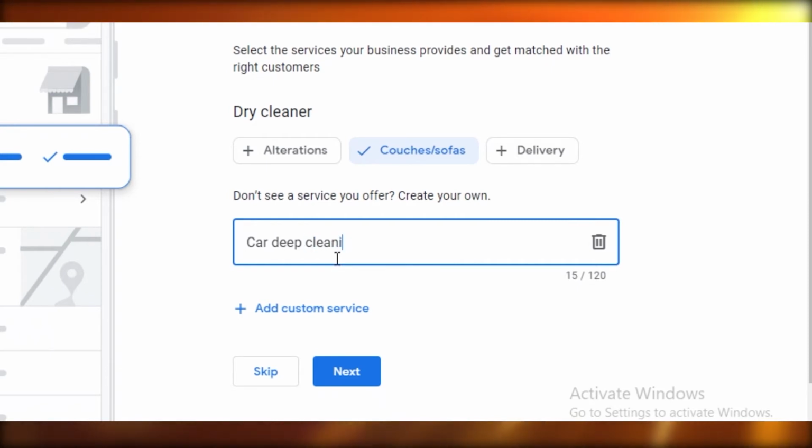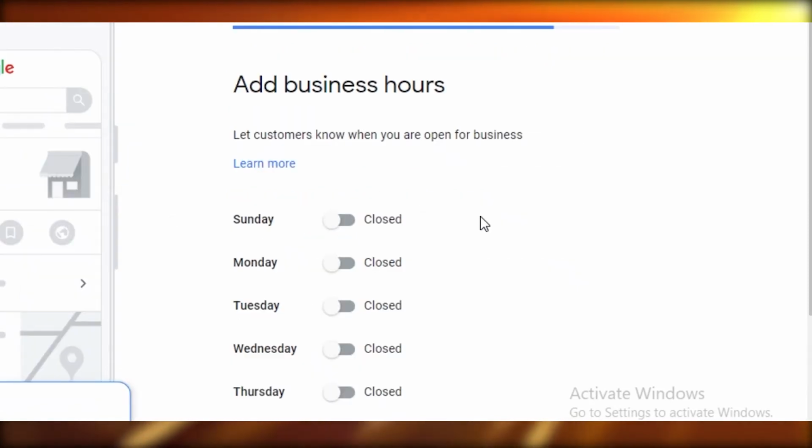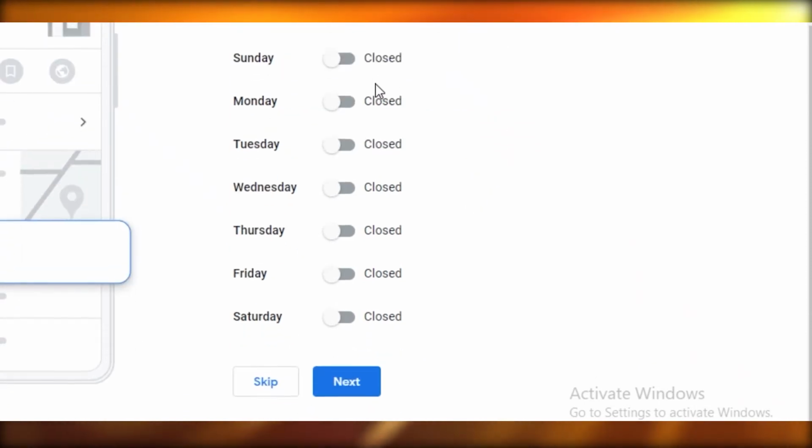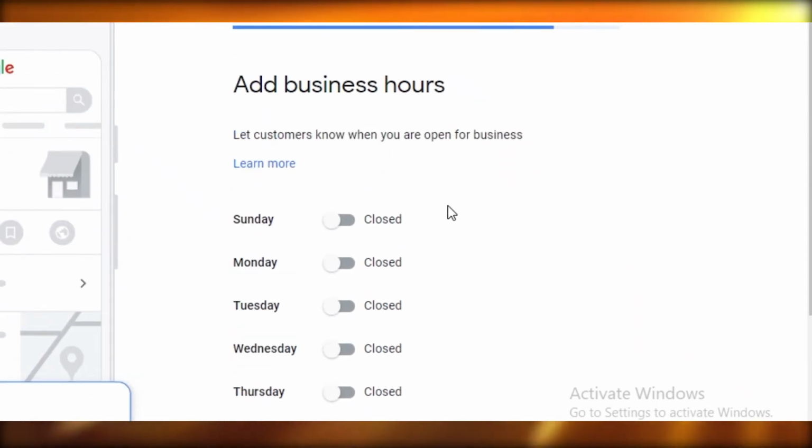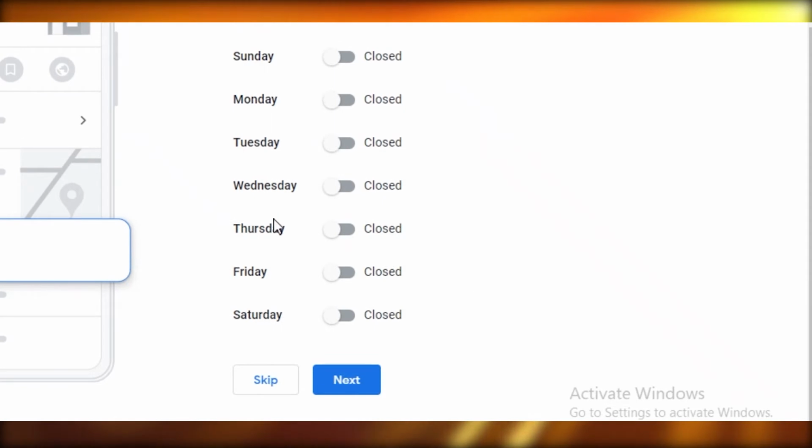So we're going to add everything we can think of. And for you guys, you definitely need to add more services. I'm just showing this as a sample. That's why I just skipped ahead, because I want you guys to learn how to get started in under 10 minutes so you don't waste any of your time.